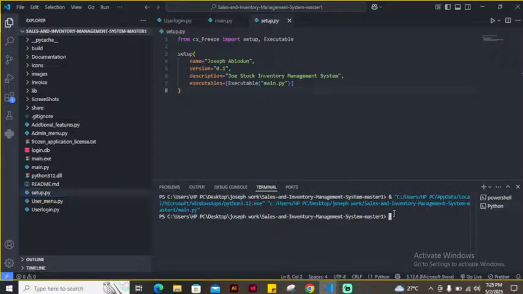It's going to be pip install cx_Freeze, underscore, capital F, freeze. If I run it again, it will not be installed because I already have it in my system. So please, can you install that?